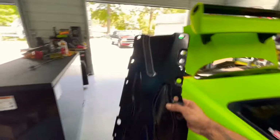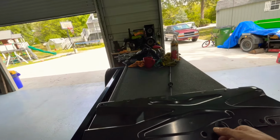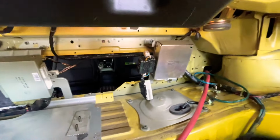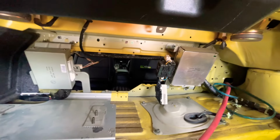And this is black. And your car might look like a regular piece of metal, non-painted. So now, with that being, now we're gonna remove all those brackets that are holding our modules back here for the ABS and all-wheel steering. I forgot what it was called, ECT or something like that. But let's take that off now.